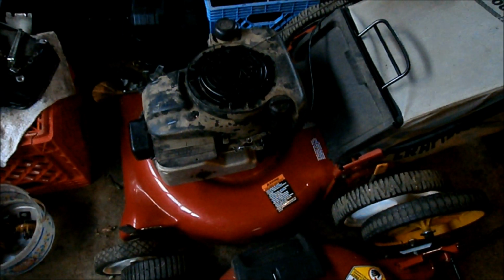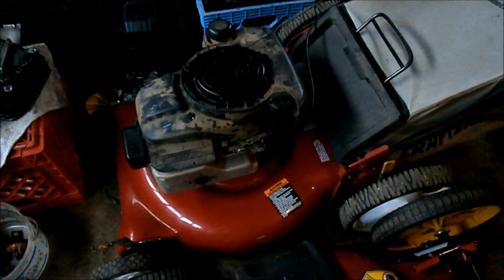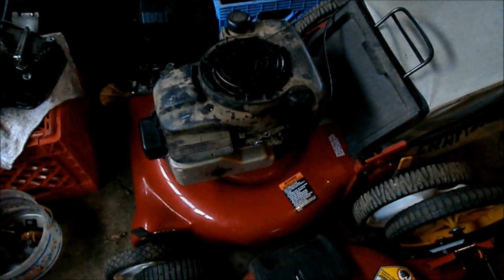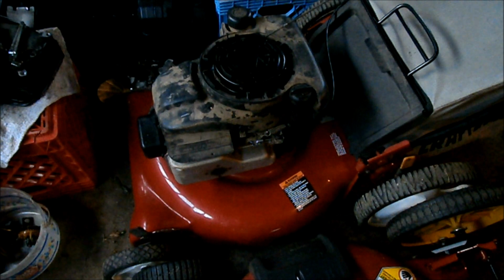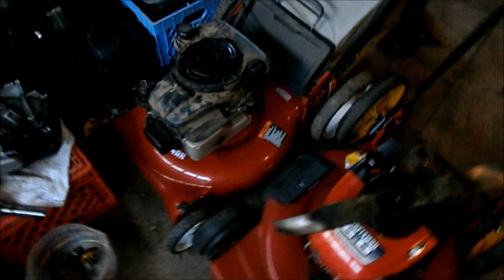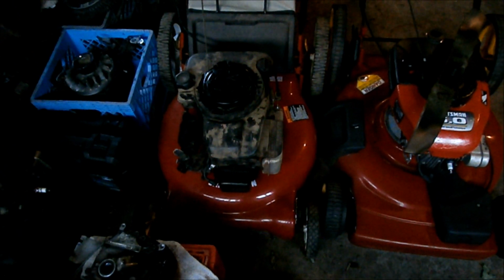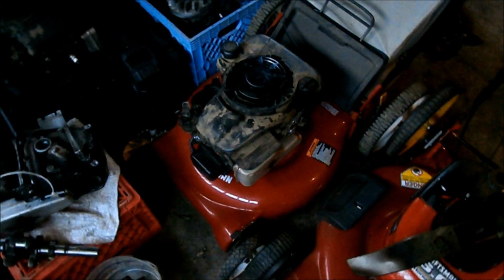And on the push mower, the engine, you may recall, had a bent crankshaft, and I straightened it. Well, I got a text message from a customer I sold a mower to last October, and he said, the mower's not working, can you come look at it? So I did. And the mower I sold him was very similar to this. I have the big back wheels. The one I sold him does not.